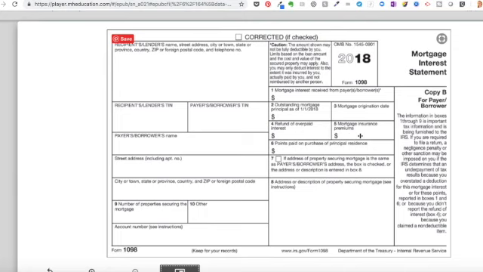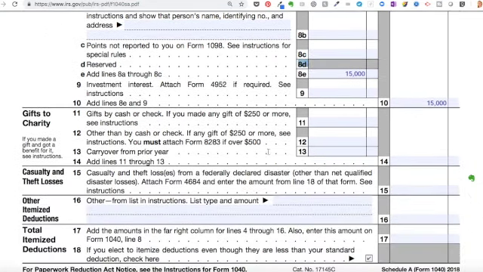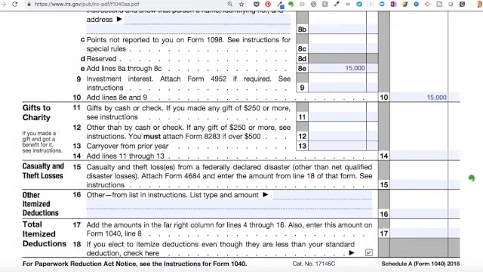Mortgage insurance premiums here on line 5, which are basically required if you don't have equity in the house of 20%. Those were deductible up until last year, but the rules got rid of those. So they used to be, I think, right here, and now they're not. And that was a way to help lower income people who are buying houses, who would be the people paying that amount.